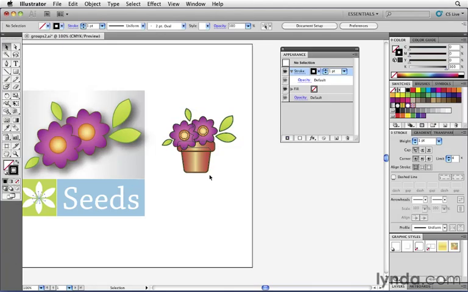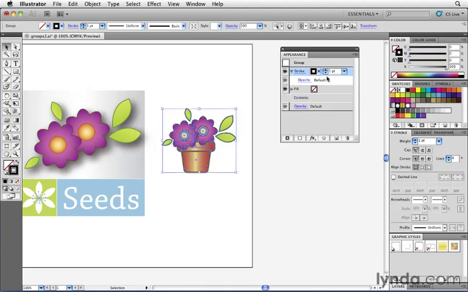Now I want to make some changes because that's obviously not the effect that I'm looking for. So the first thing I'm going to do is select the group, change the stroke weight to about 2 points. Next, I need to somehow offset that stroke so it's sitting a little bit away from the art itself. In a previous chapter, we spoke about a function called offset path, which can be very helpful here.